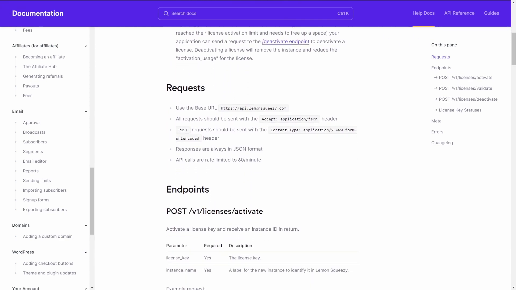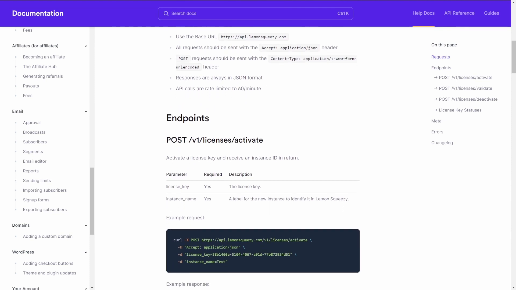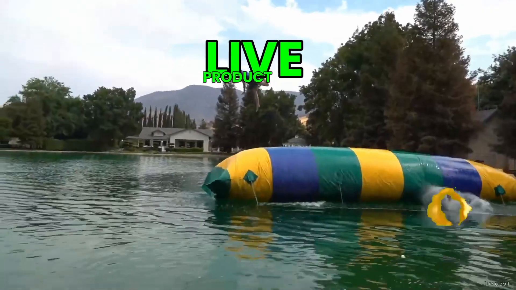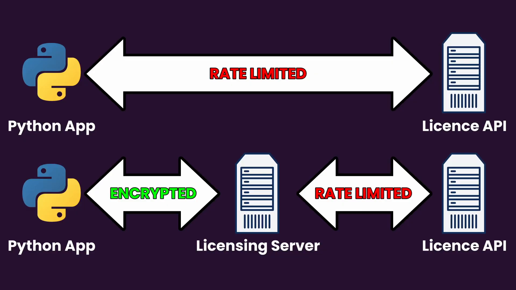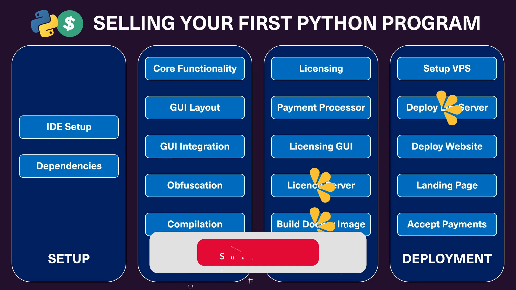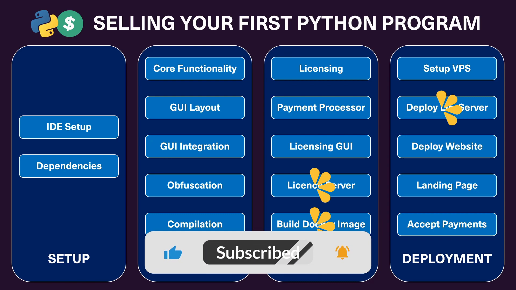It also handles things like rate limiting, so licenses are harder to brute force. As an aside, while this is beneficial if you're trying to minimize the time to launch your product, it should also be treated as a double-edged sword, as built-in rate limiting makes obfuscating the licensing process extremely difficult, since intermediate servers will also face the same rate limit. For now, we'll continue using Lemon Squeezy to get our product online as soon as possible, while keeping costs to a minimum. I plan on making a separate set of videos about strengthening our app's license validation once it's live, and if this is something you want to see, hit the like button below to let me know.